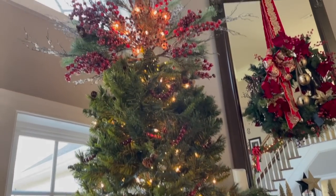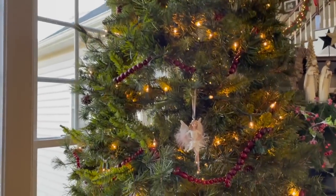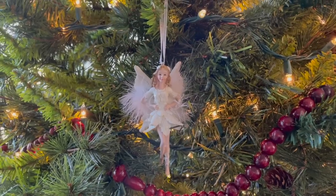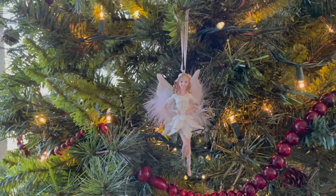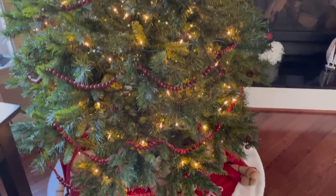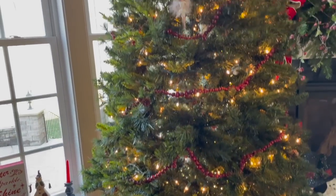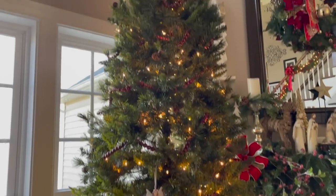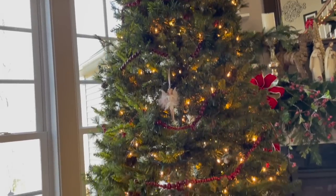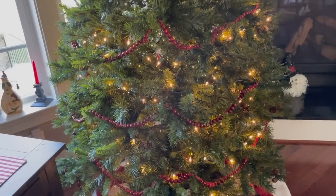Up. The only things left to take off are the topper and the last ornament. As I've told you guys, the first ornament to go on and the last ornament to come off is this little fairy of Chris's. So he will take her off the tree. I don't do that. He does that. And then we'll start taking the beads off and then deconstructing the pretty lights and eventually getting that topper off of there. So I'll show you everything when it's all packed up, and then I'll be back at my kitchen table to talk with y'all a little bit. All right, be right back.